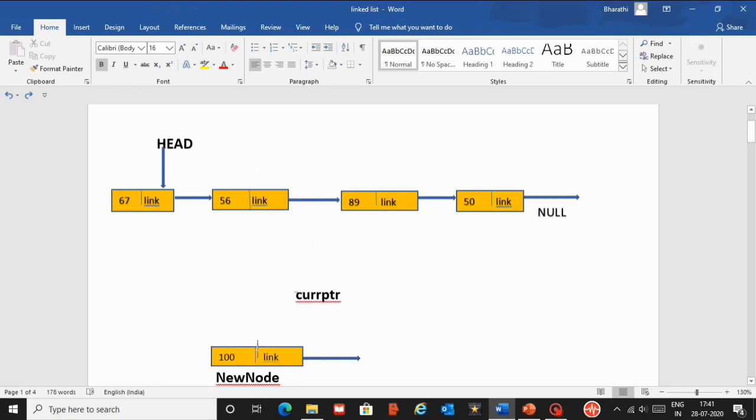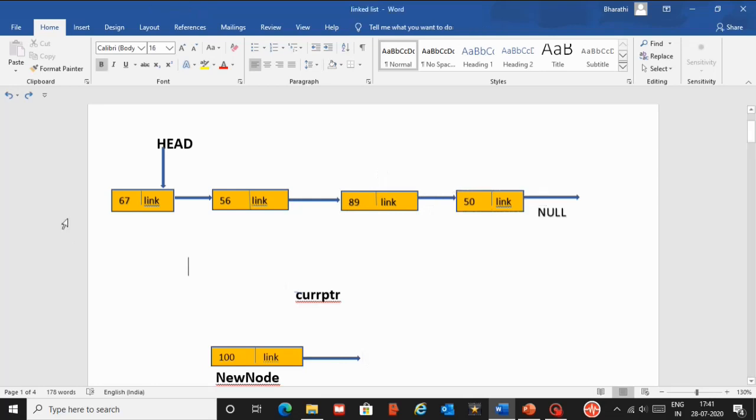The node which is at present in position 3 should move off to 4, and the fourth one will go to the fifth, and it would be the last node. So for null, I don't have to change anything. That is why I have not made the link part point to null, because it wouldn't be pointing to null since I'm inserting it in between.